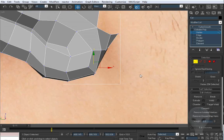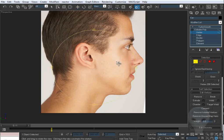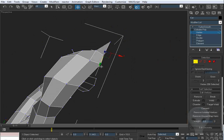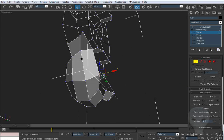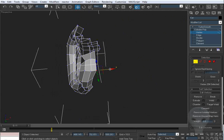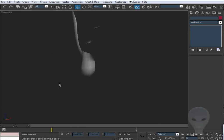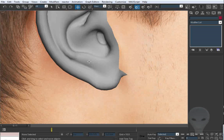Okay, so let's fix it up. Alright, this goes here, this goes like that maybe. Let's see, maybe this can come in a bit to create that bulgy flesh. That can come in. This will now join the face, I believe. I think that should do it. Really depends on how big that is on his ear there, so seems to fit.